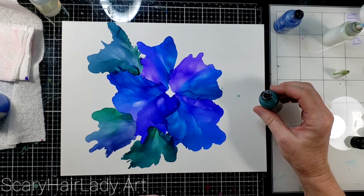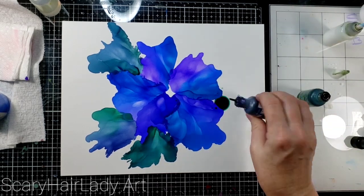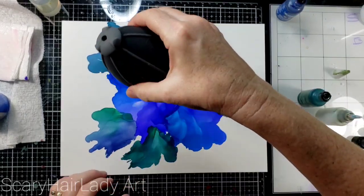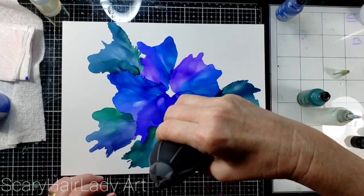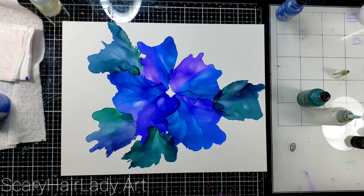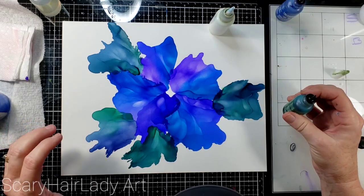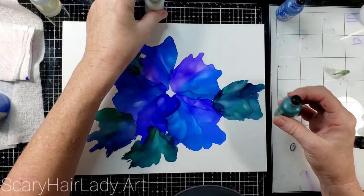Okay. Kind of losing my thoughts here. I keep looking at what I just did. It's like, wow. Did not want it to go off my paper, but oh well, it did. Yeah, every leaf is different. That's wild. I definitely want one here.